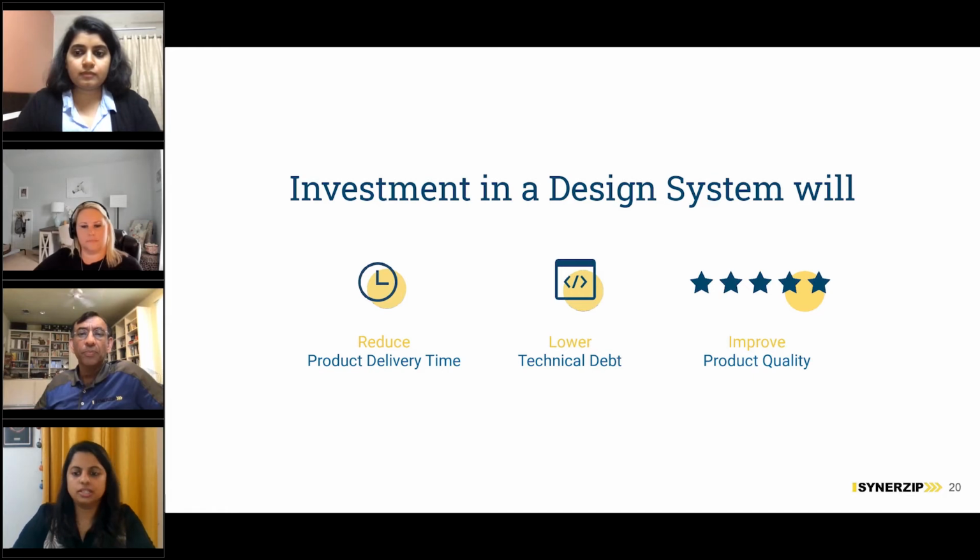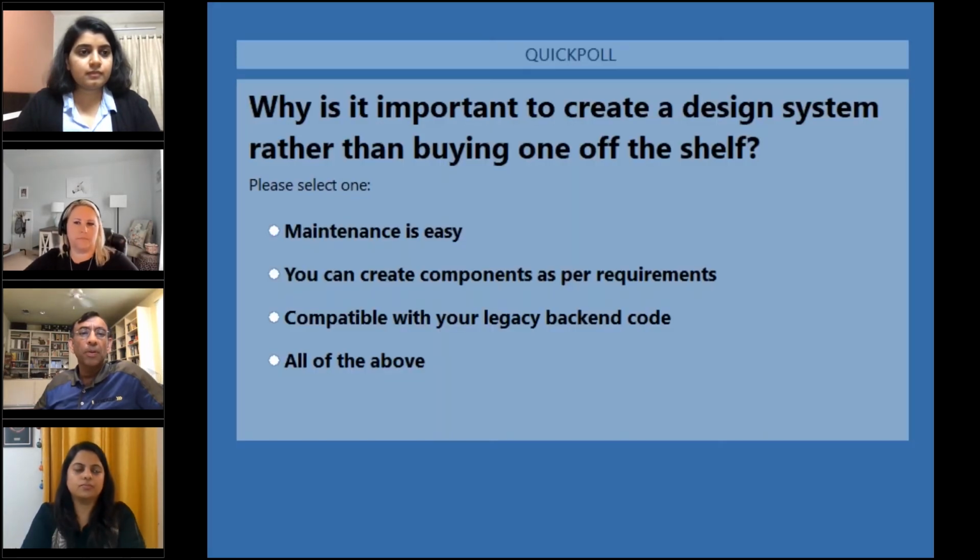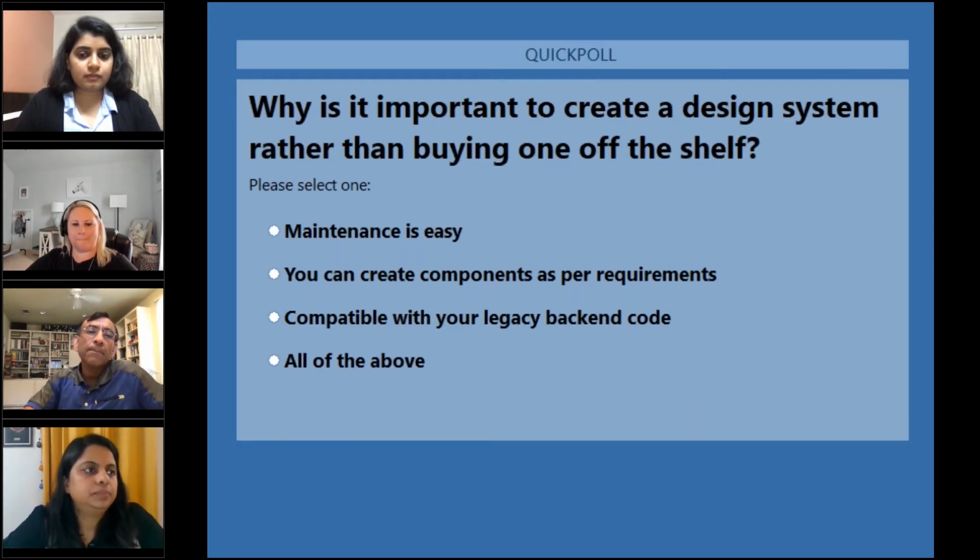Okay. So let's take a quick poll here. Why is it important to create a design system rather than buying one off the shelf? A couple of the responses could be: maintenance is easy, you can create components as per requirements, they're compatible with your legacy backend code, or all of the above.